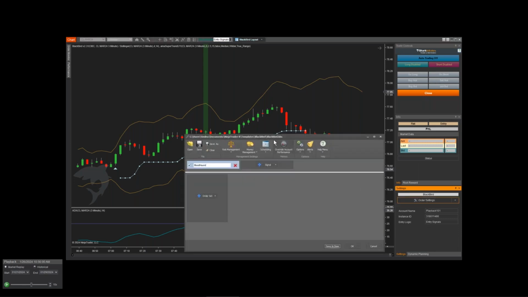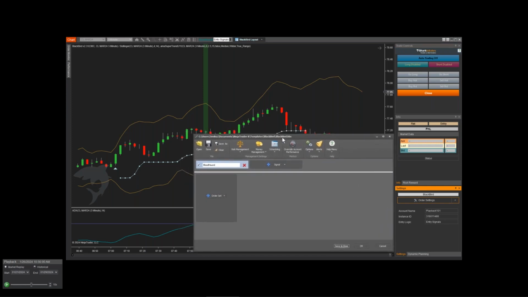Okay. This is the Blackbird window. I always like to call it the ATM on steroids, because it has basically all the same features, but goes much, much deeper in terms of what you can control. So to speed things up for the demo, I've already put in my Bloodhound file that I was just working on. Once we start activating the auto trading button on the top right, that will start listening for these signals and enter automatically as if I had clicked go long instead. So now everything past that point is what we're going to set up.